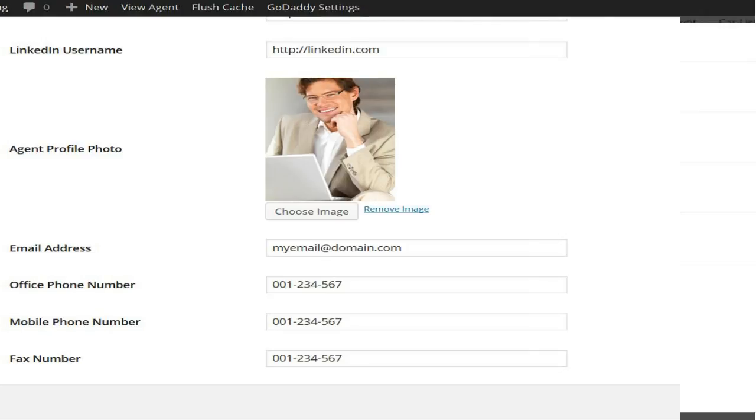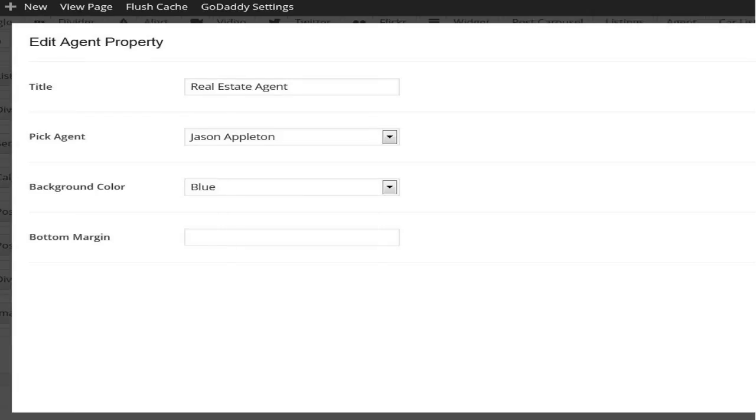So, next slide. Back to the BT Page Builder control panel you should still have open, which I hope, because you likely haven't updated it after your changes thus far. Next to Post Content on the right, you'll see the Agent tab. Click the pencil icon, and once in there, put in Real Estate Agent in the title, then select your name from the drop-down, which is the agent profile you just created for yourself. You can then select a different color box if you like, and then save it.